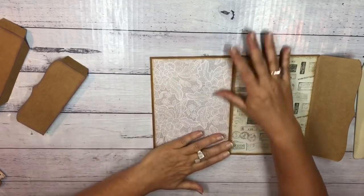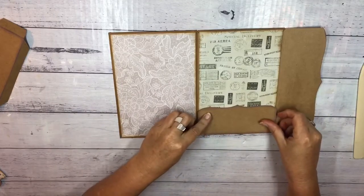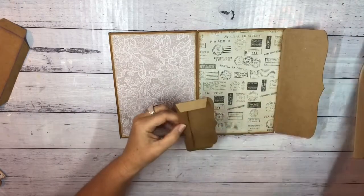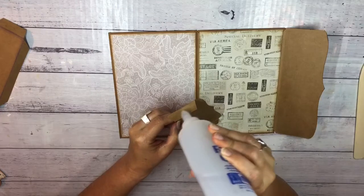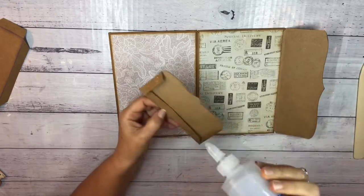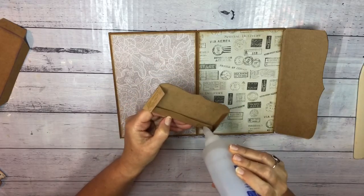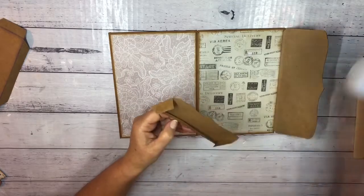I'll pop that one in there, and then I'm going to put just a simple pocket on each side here. So I'll just put some glue on these tabs, which I've already burnished down, and the score lines have been done by the cutting machine, by my Cricut.